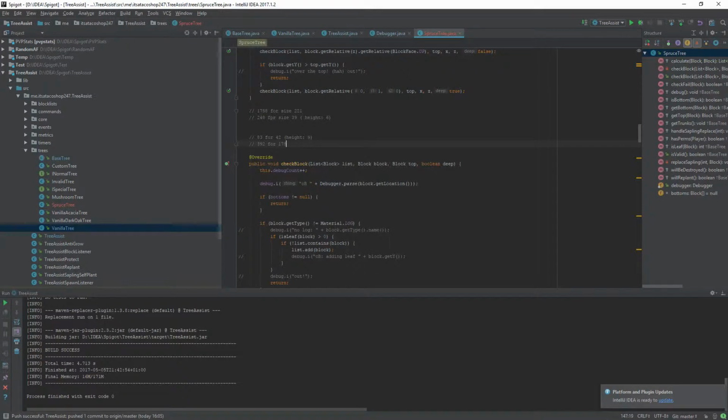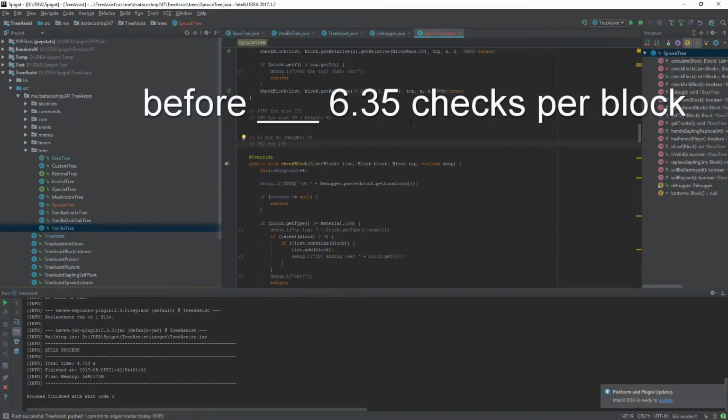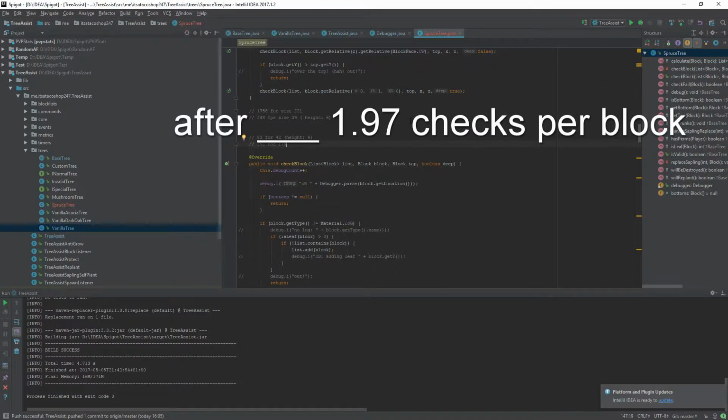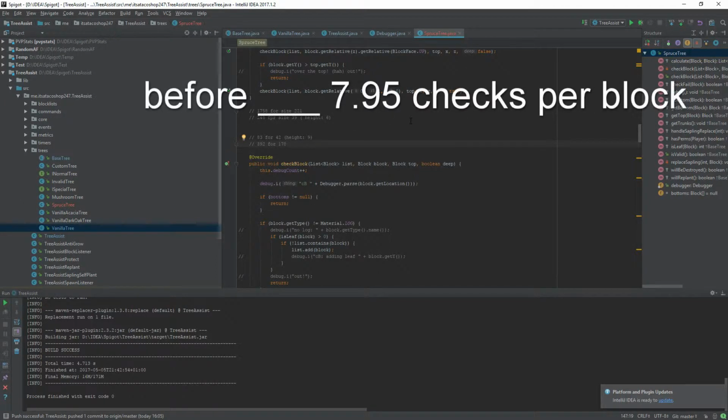In summary, here are the numbers for the improvement of the spruce tree determination. These numbers represent the amount of blocks that are checked before the tree is destroyed, and it at least includes a material lookup, a list lookup, and possibly even more subtests in case it is a log or leaf. Before, thin trees did check 6 total blocks for result blocks. Afterwards, they only check just under 2 total blocks for every result block, so down more than 66%. Thick trees did check almost 8 blocks for every result block, now they check 2.2. That means a decrease of almost 75%.